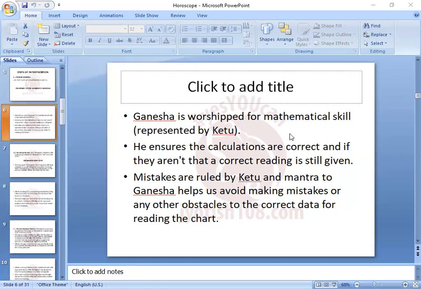Whenever you are opening up the horoscope, you're actually using the light of the sun to see what problem the client is facing. Then comes Jupiter, because while doing the consultation, you will need to remember all that you have learned, all that has been taught to you by your gurus, or all that you have learned from various books and other self-study materials. So that is Jupiter. And then comes Ketu.